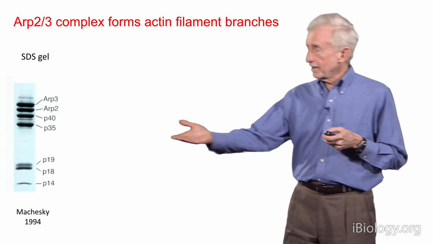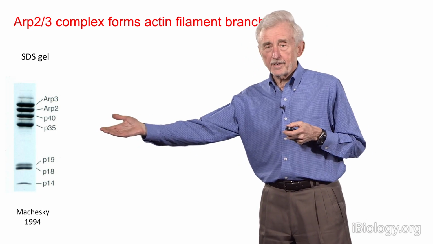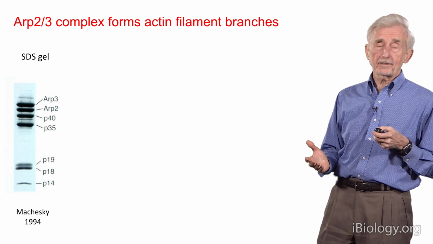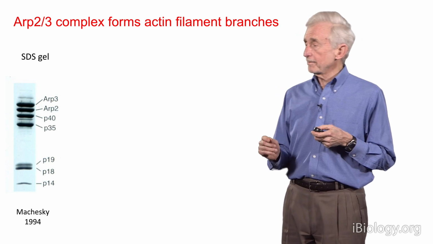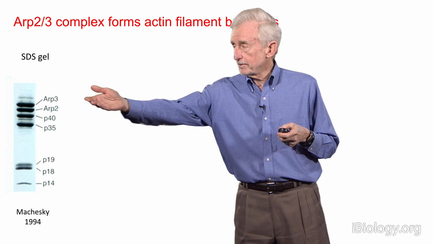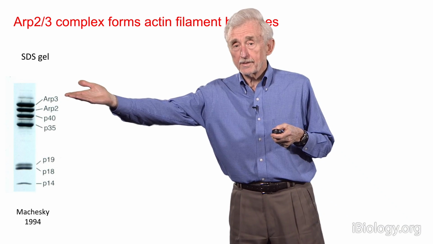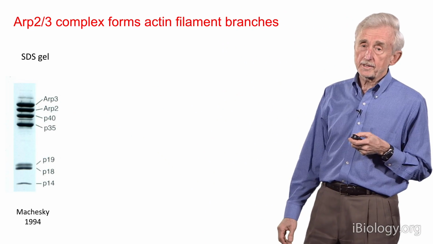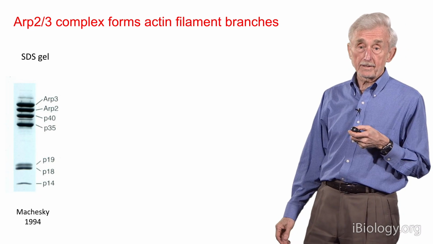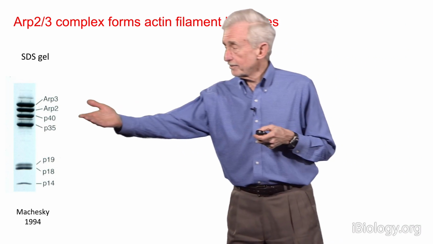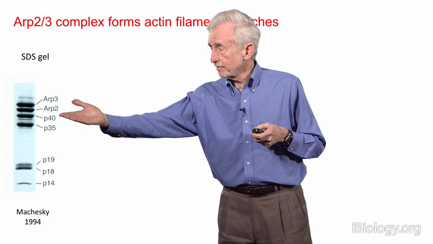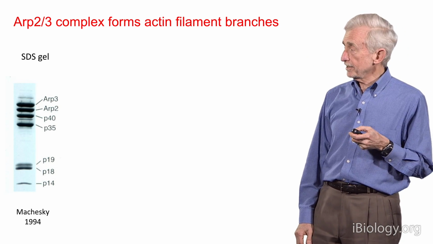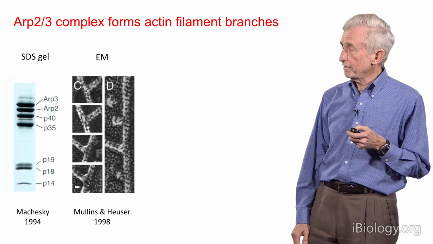So here is a gel from Laura Machesky's original work. She purified from amoebas a complex of 7 proteins. We actually didn't know what they were doing until we got some microsequence information about the top 2 subunits up here. And it turned out they were actin-related proteins number 3 and number 2, which had been discovered previously in some sequencing efforts, but no one knew what they were doing. There were additional subunits. This one was related to a WD-40 protein, and the other 4 subunits were all novel. It turned out they're all part of a stable complex of these polypeptides.